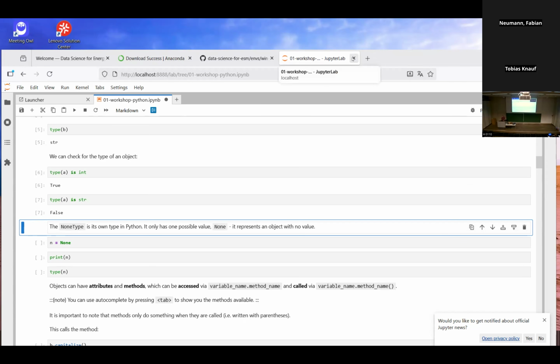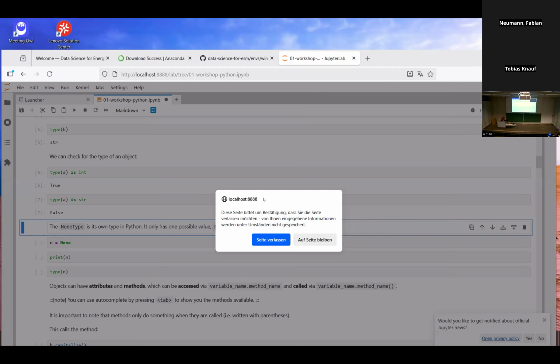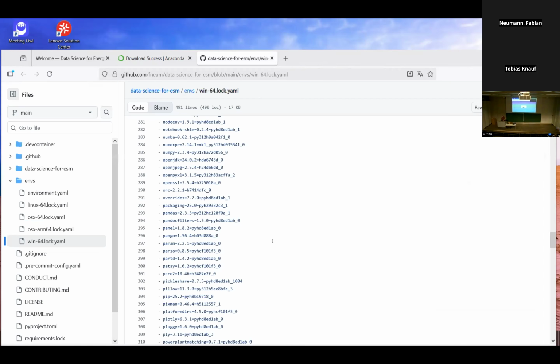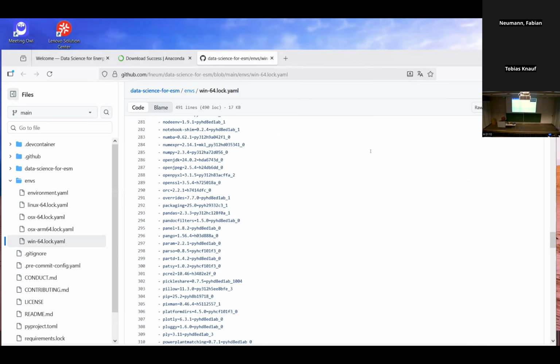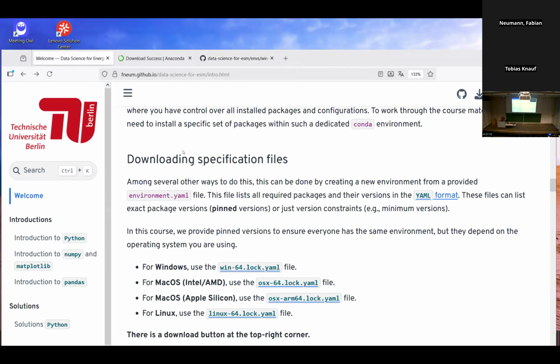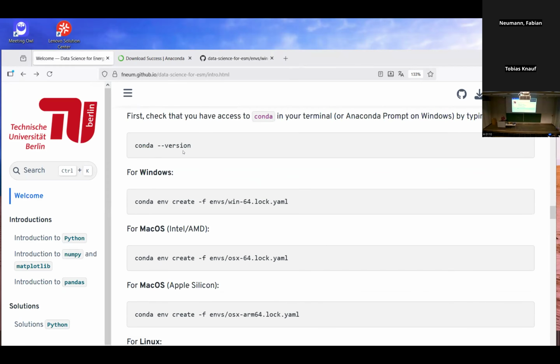And yeah, if you want to stop working on this, closing the tab does not suffice. It's still running, and I could still reopen this browser window, but you can terminate it when you just close the prompt, and then it's not running anymore on your computer. So that's one way.